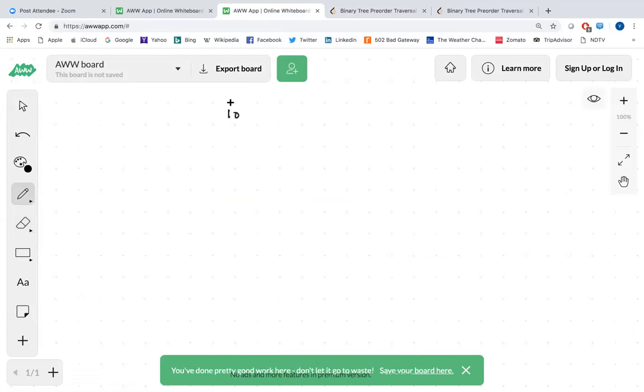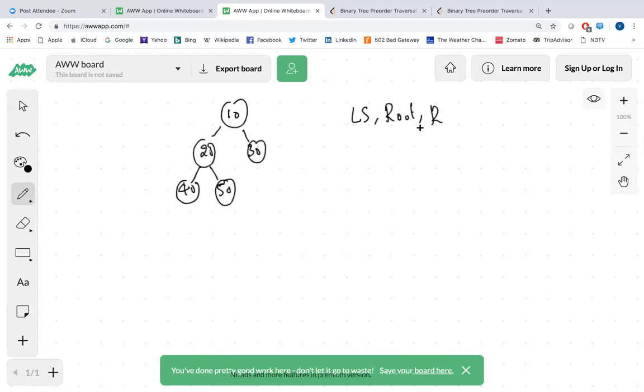See, let's have 10, 20, 30, 40, 50. The pre-order traversal was 10, 20, 40, 50, and 30, right? What is the in-order traversal? The in-order traversal formula is: visit the left subtree first, then visit the root, and then visit the right subtree.